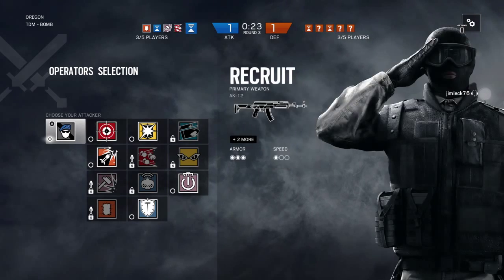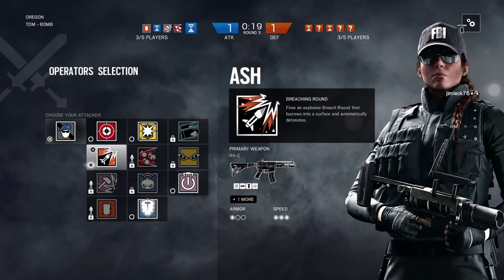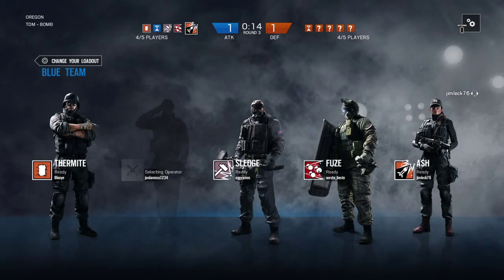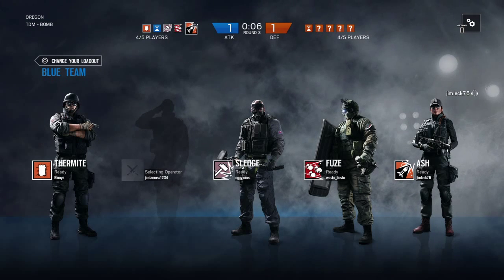Right, again, let's choose somebody else. Glaze. Let's choose. That says Ash. She's got this nice bomb. So if it's a hostage, you don't want to be firing things into the room because you can kill the hostage. Whereas this is a bomb, so we don't mind firing things into the room.